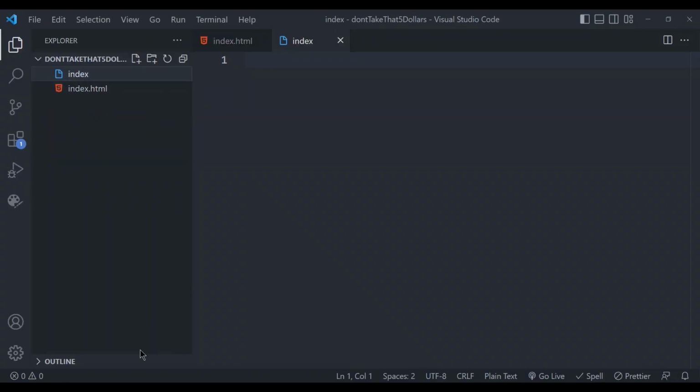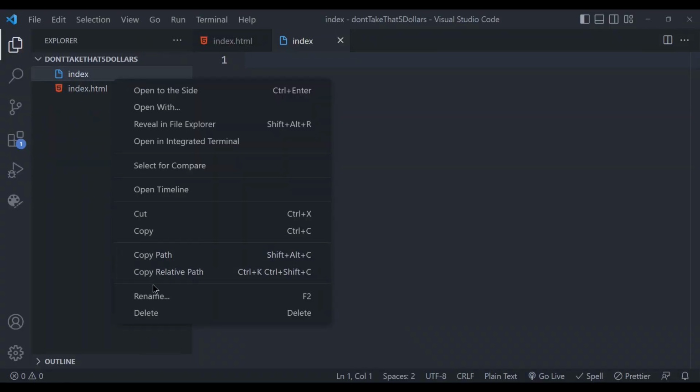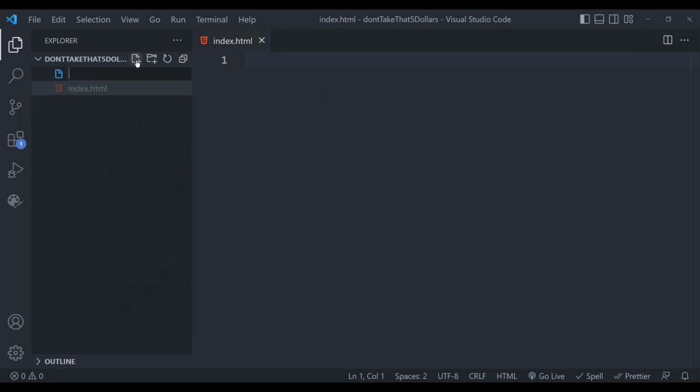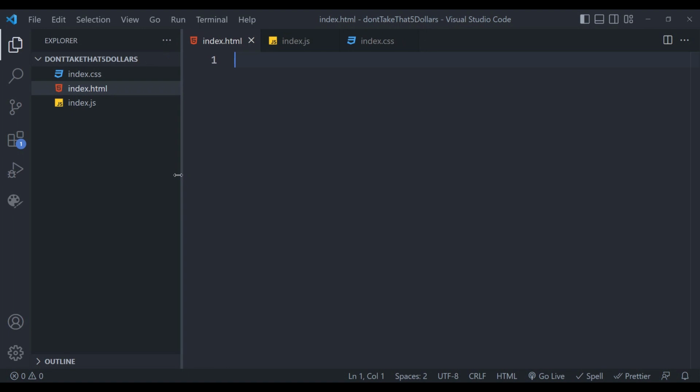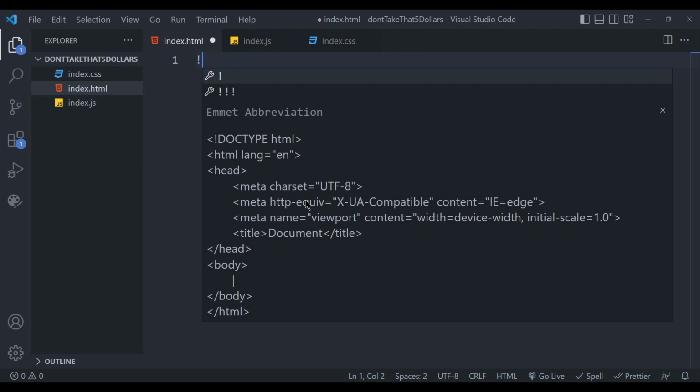Gonna delete this. We need index.js and the CSS file, index.css. Inside our HTML, I'm gonna bring up some template here. Gonna press exclamation mark. We can also call it bang.